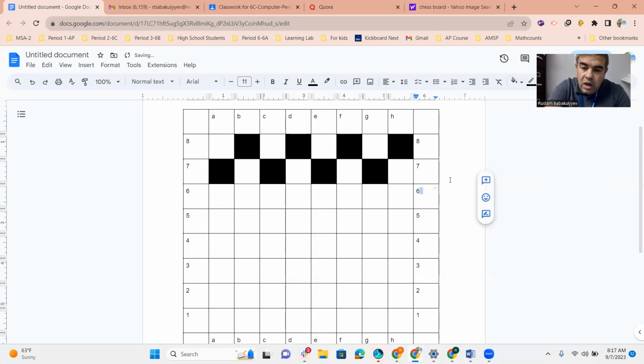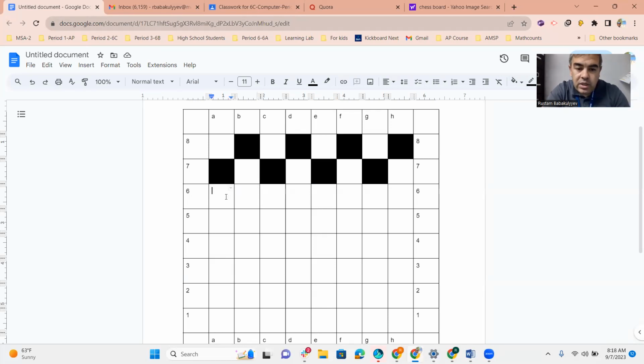Now, I wanna show you an easier way to color the cells because there are too many. It's gonna take us a while. So instead of doing it one by one, this is what I want to suggest. I want to click on the cell, hold down Control, click on the other one.